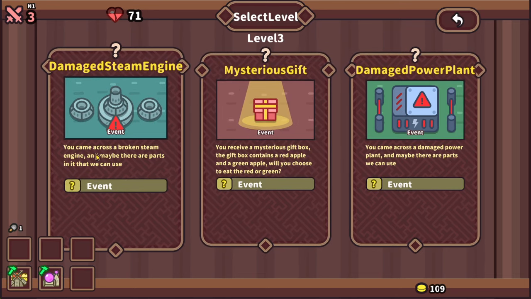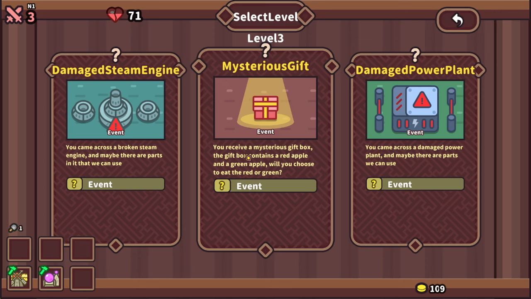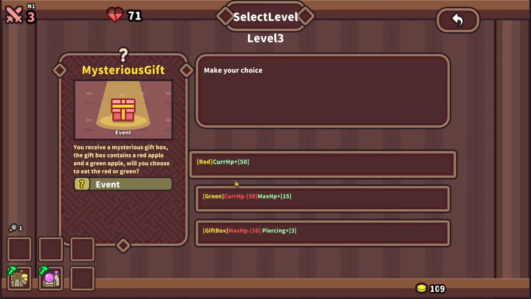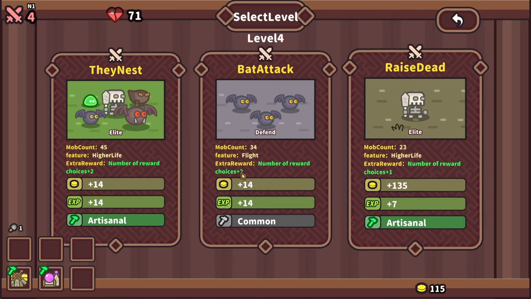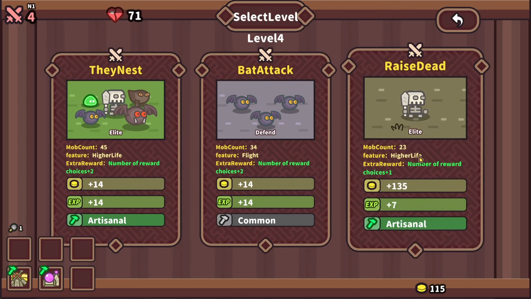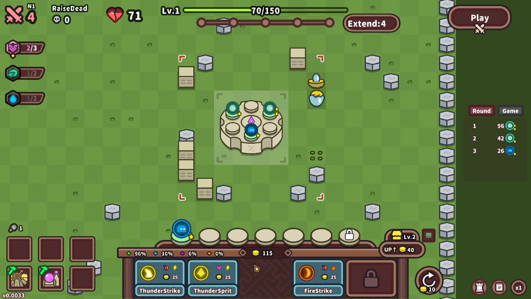Damage steam engine. You came across a broken steam engine. Maybe there's parts in it we can use. Red apple or green apple? Max HP minus 10, piercing plus 3. Absolutely. A lot of gold for this. I'm gonna go for this.